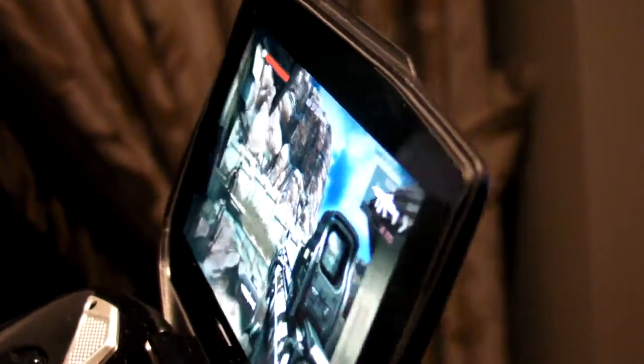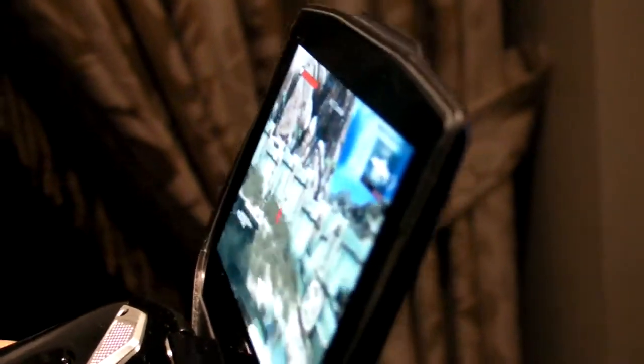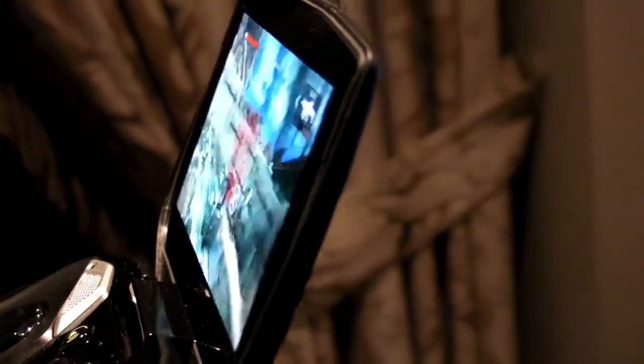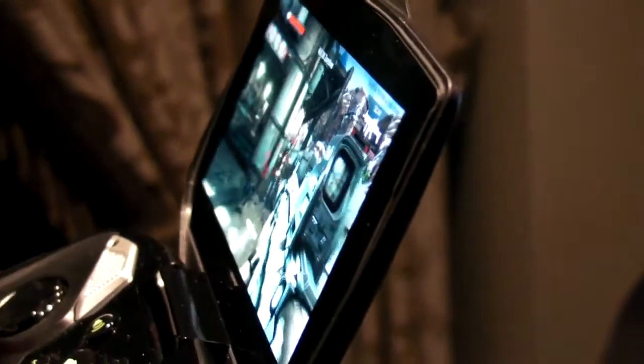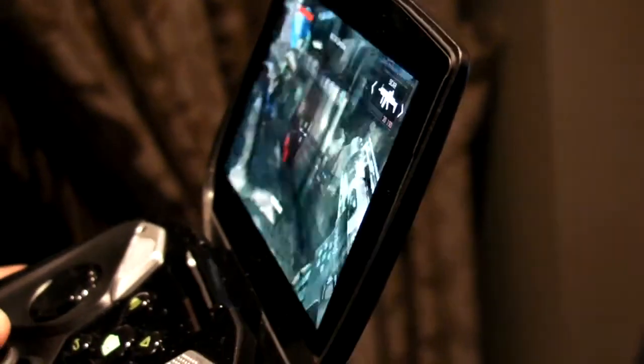Go back, choose my weapon, go back to my gun. So having these controls really ups the replay value of a lot of Android games, which could be frustrating on touch. Right, exactly.